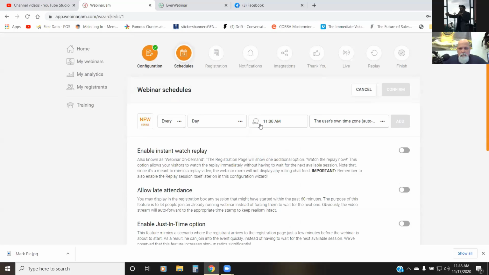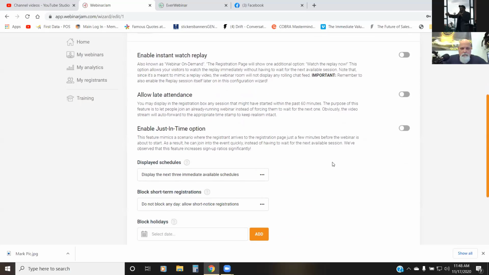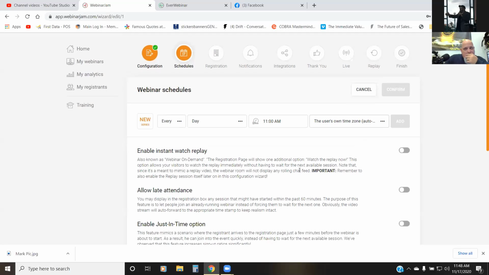Why is it not green? Every day, 11 a.m. Scroll up again. That should be green: every day, 11 a.m., the user's own time zone. Hit cancel and try this again.